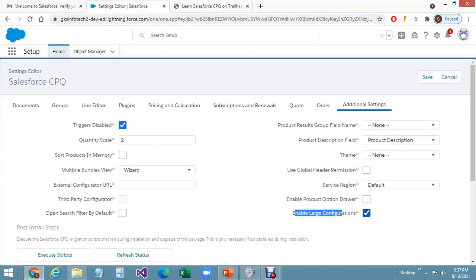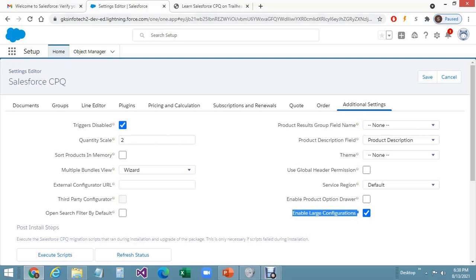So usually we need to be sure before we enable this setting. Only if your org wants enable large configurations do you need to enable this option. Otherwise you should not, because as I mentioned, this will slow down your system's performance. These are the main 3 settings under the additional settings.